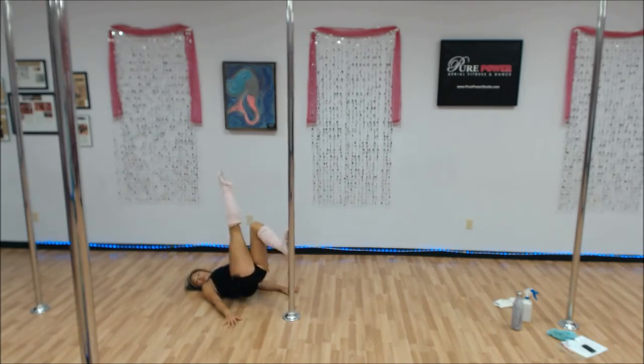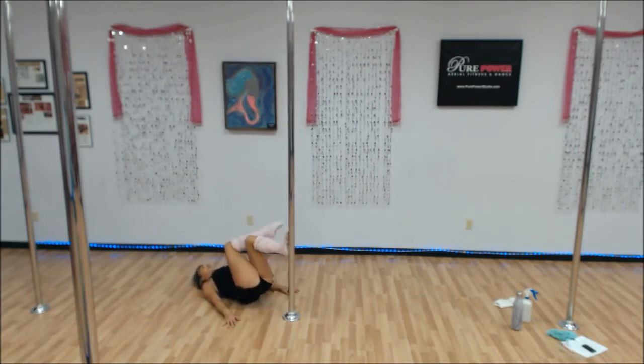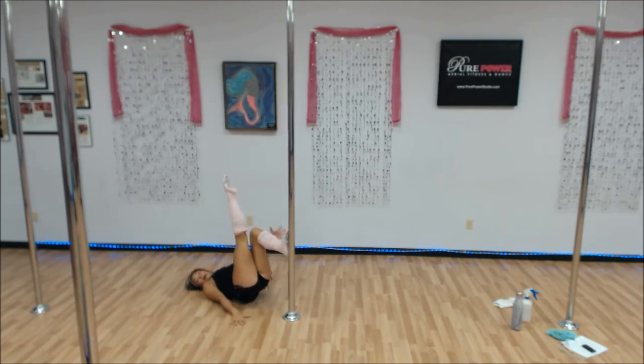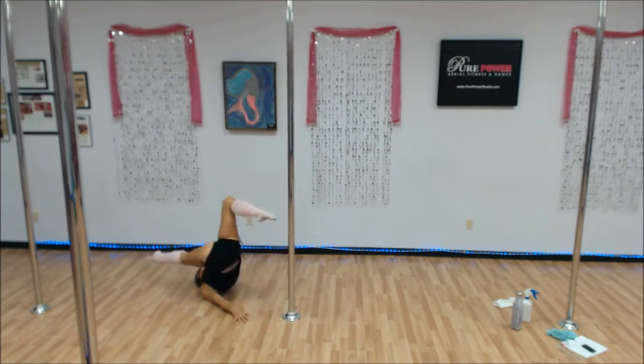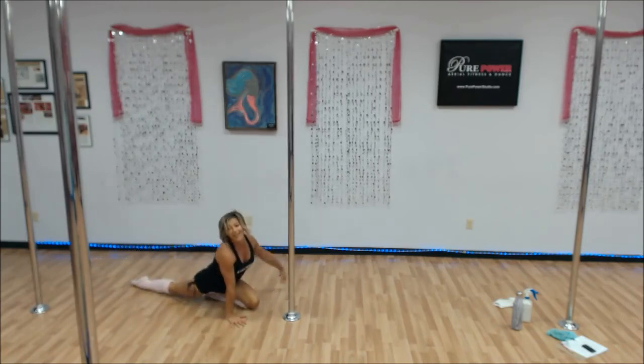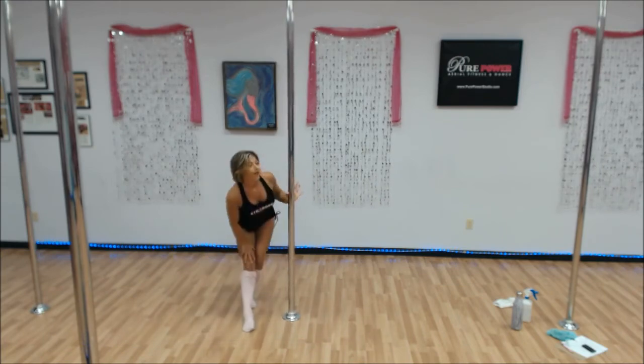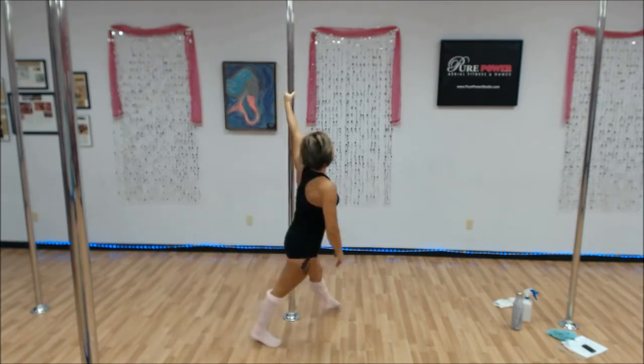Tap and cross, again. Last one, kick that right leg up, right hand stays down, left hand over top. Shoulder roll over. Yes, bring it back. Left hand on the pole. Sexy up. Almost there. Taking a walk.